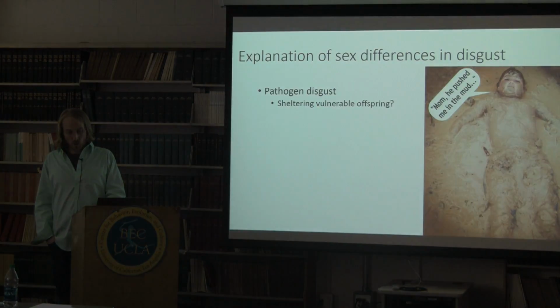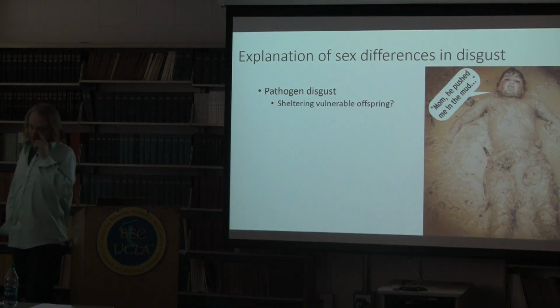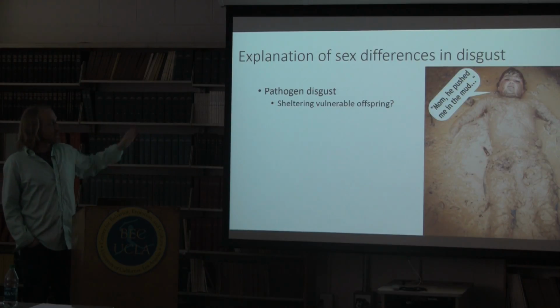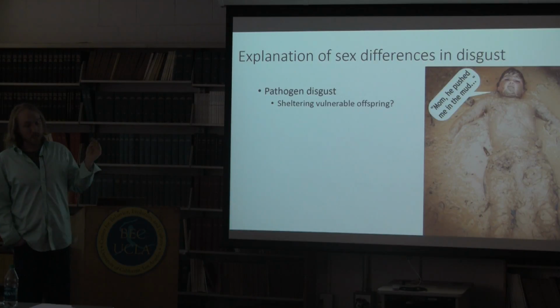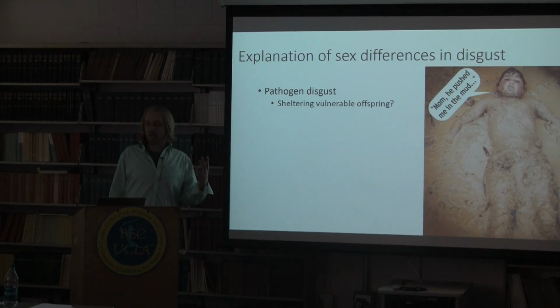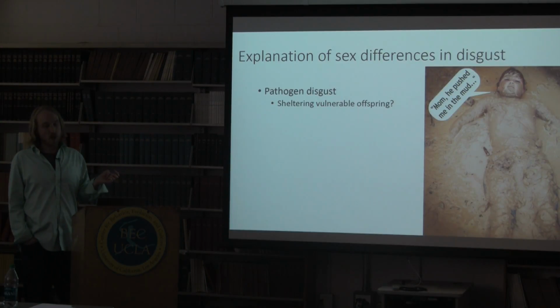But getting into pathogen disgust, the explanations that have been previously offered, here we think that the existing explanations are lacking. So one hypothesis for the sex difference in pathogen disgust is based on this idea that women, and girls for that matter, are disproportionately, compared to men and boys, the ones that have to take care of immature kin. And so the costs of behavioral prophylaxis, the costs of not eating the floor sandwich, are offset by the inclusive fitness benefits from not getting the young sick.